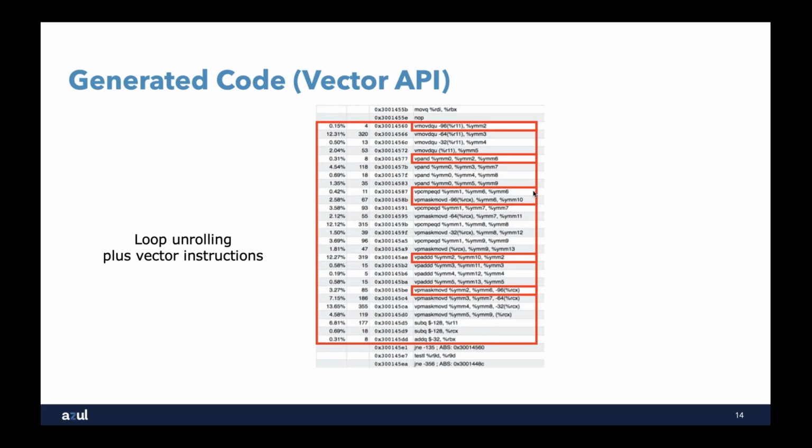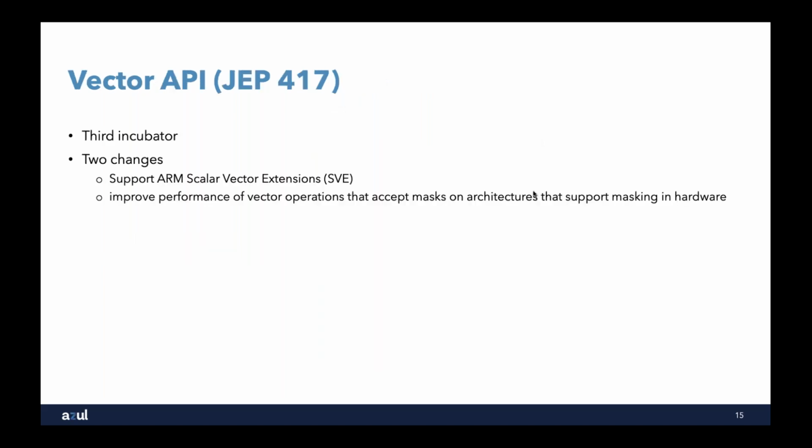The net effect of that is that the code that we generate when the JIT compiler runs looks different. So now, rather than just doing that 2 times loop unrolling, now what we're doing is actually using the vector instructions, the AVX2 instructions, filling in the register, doing everything in parallel and getting much better performance from that.